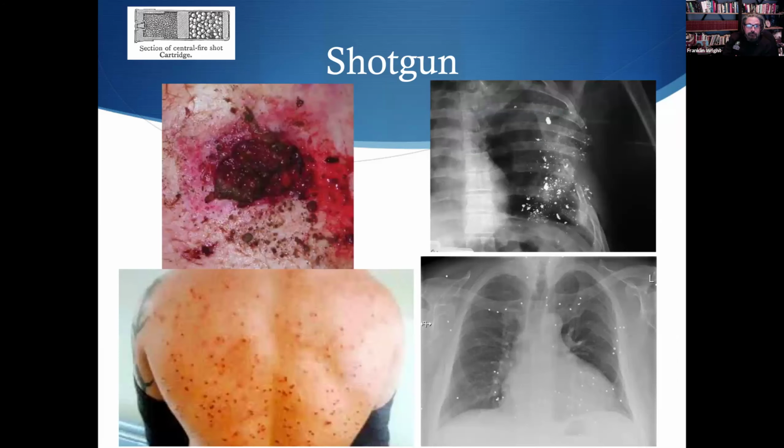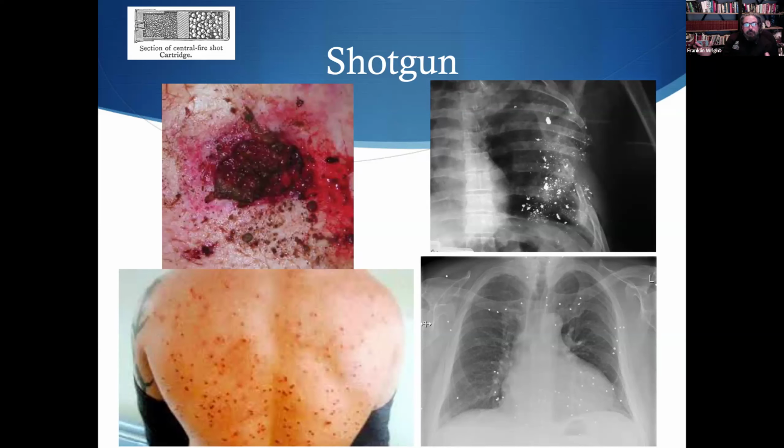So the difference: at the top is the entry site on that patient, into the chest. Big hole, but even the small pellet holes around it are in a pretty small area. And you can see the chest x-ray on the upper right demonstrates that those pellets hit bone and scattered, and they certainly scattered internally beyond 8 or 10 inches. But the actual skin entry site, this was somebody that was relatively close to the shotgun, and you can see the catastrophic damage that did to the rib cage and into the chest cavity.